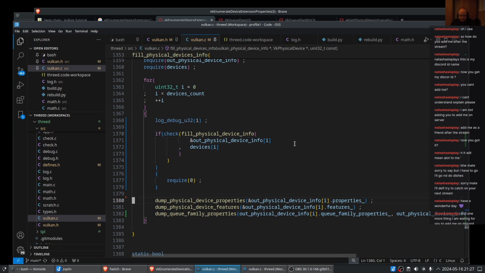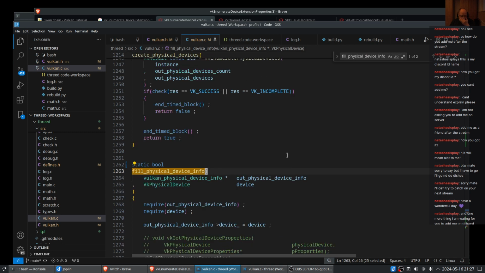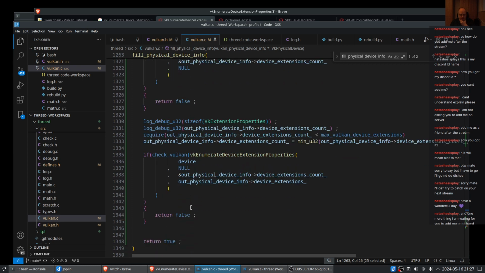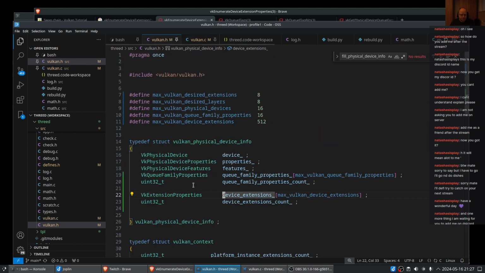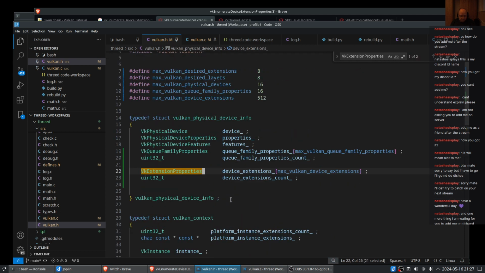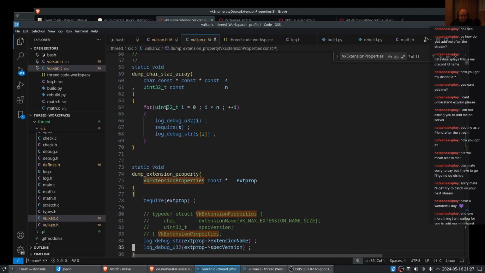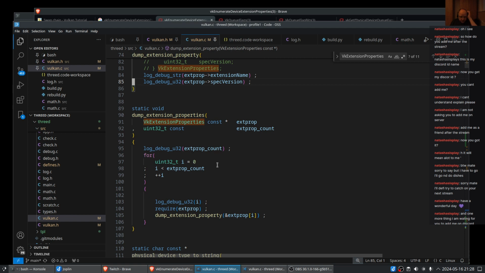So now, don't I already have a dump extension properties? Dump extension.